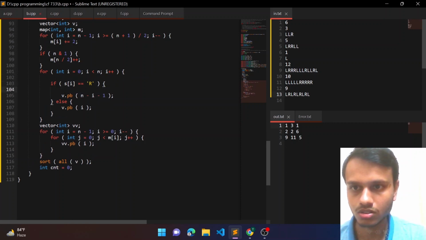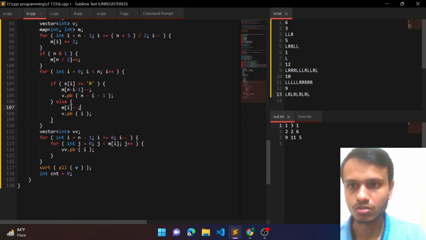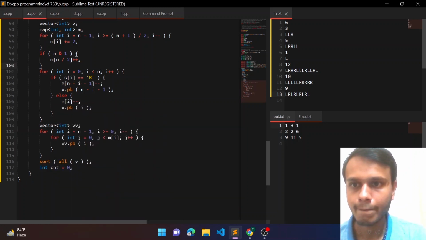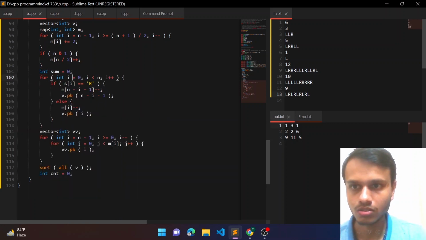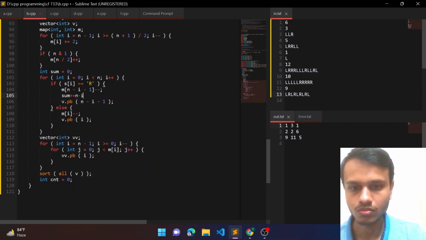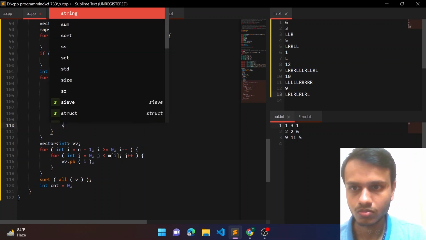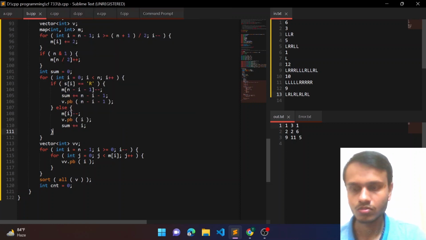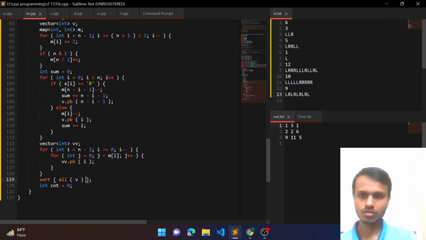Here just do m of n minus i minus 1, minus minus m i minus minus, and also I have a variable called sum. I have sorted this array.